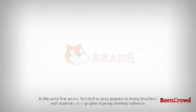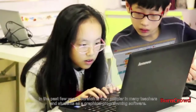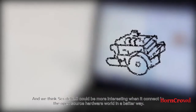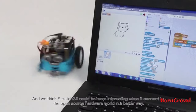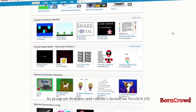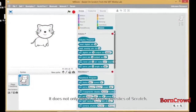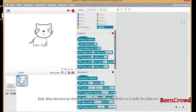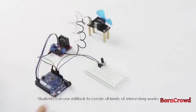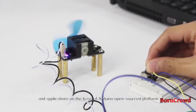In the past few years, Scratch's popularity has grown amongst teachers and students as graphical programming software. And we think Scratch 2.0 can be more interesting when it connects to the open source hardware world in a better way. That's the reason why we developed the mBlock software, to allow the programming of Arduino and robotics based on Scratch 2.0. It does not only inherit all the characteristics of Scratch, but also increases many script modules to interact with hardware. Students can use mBlock to create all kinds of interesting work and applications on the basis of the Arduino open source platform.